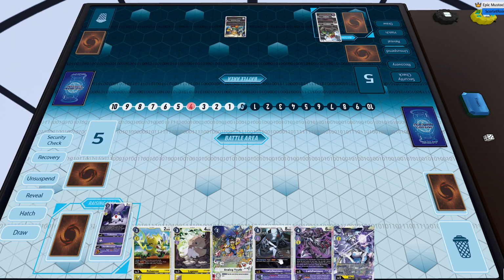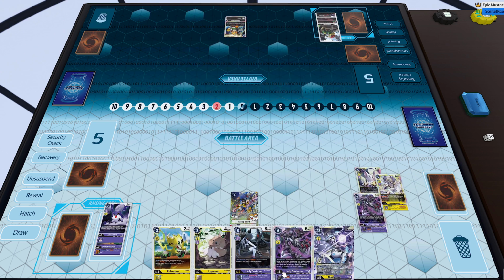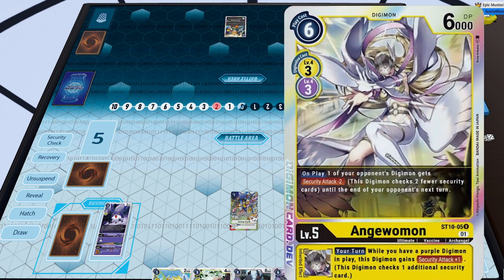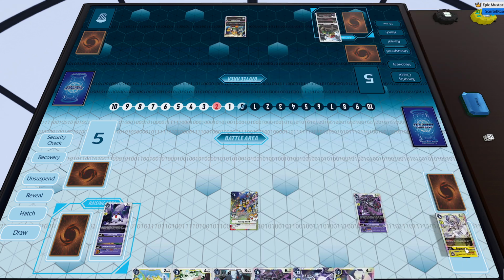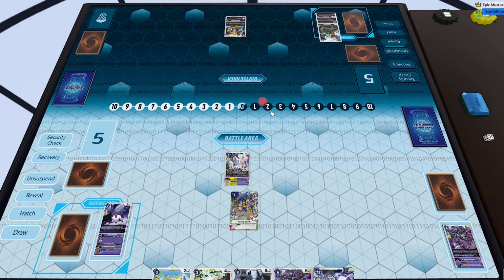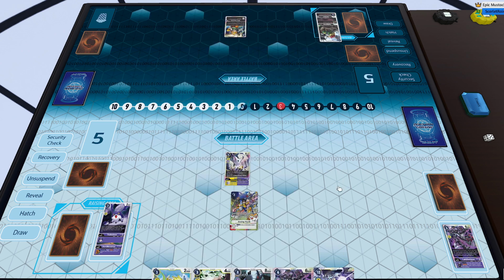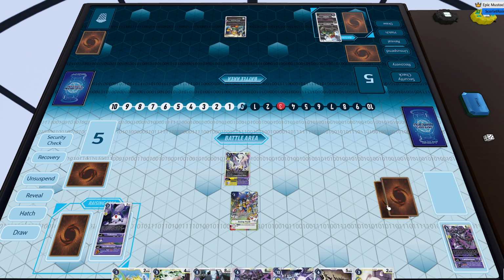So I'm going to go ahead and play my Skymon and then play my Analog Youth, which not only lets me reveal top 3 and add any Digimon I want, but then it trashes the remaining cards, which is really essential in this deck because it helps set up your trash for your Mastemon play. So now I'm going to play my Gatomon for a cost of 5, reveal top 3, get to add any 2 purple or yellow Digimon, or one of each. It's a +2 basically is my point.